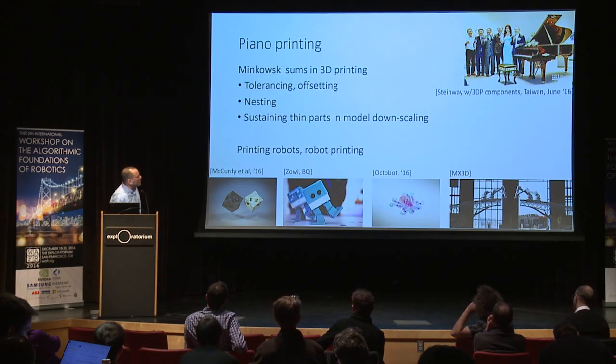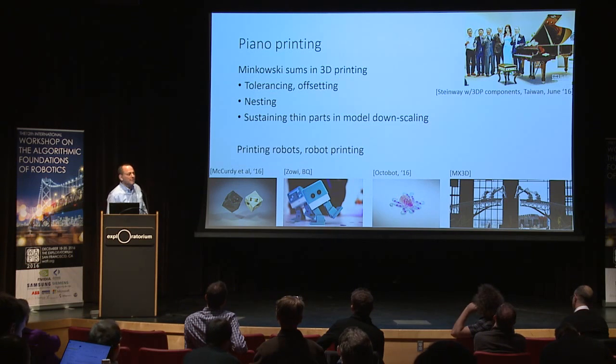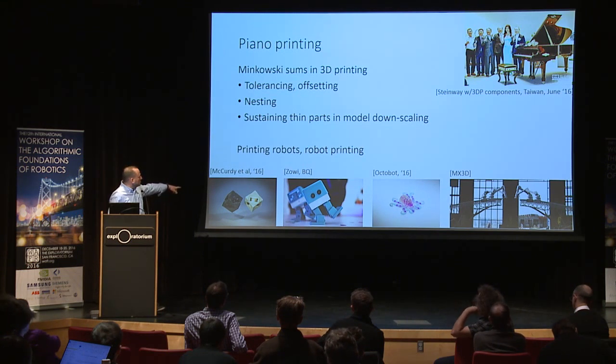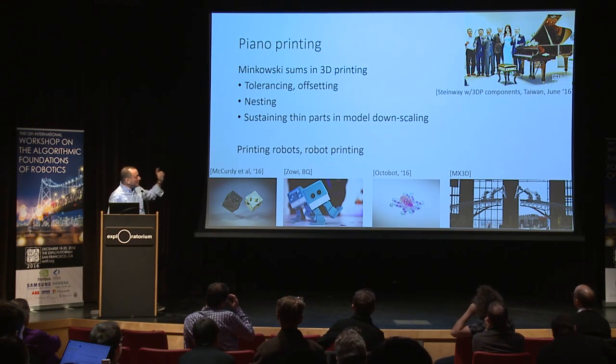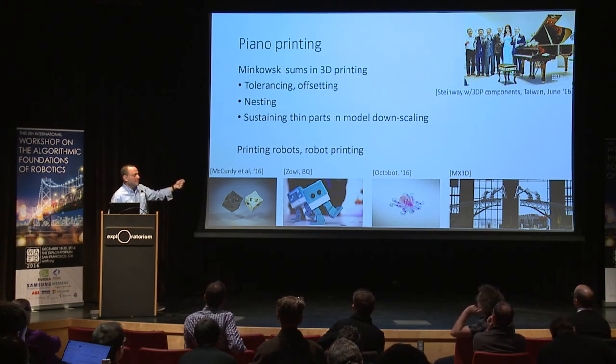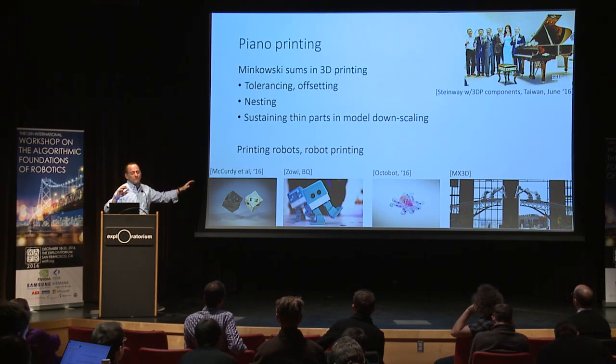And how does this relate to robotics? In many ways, people started printing robots. You see here robots from Daniela Rus's group, a toy robot that is sold, a new soft robot printed at Harvard. And the other direction also applies. There are robots that 3D print. This is a Dutch project where 2 robots are printing a steel bridge. They have a lot of nice pictures. I don't know if this is only PR or this is actually happening. At least conceptually, it's very, very nice.